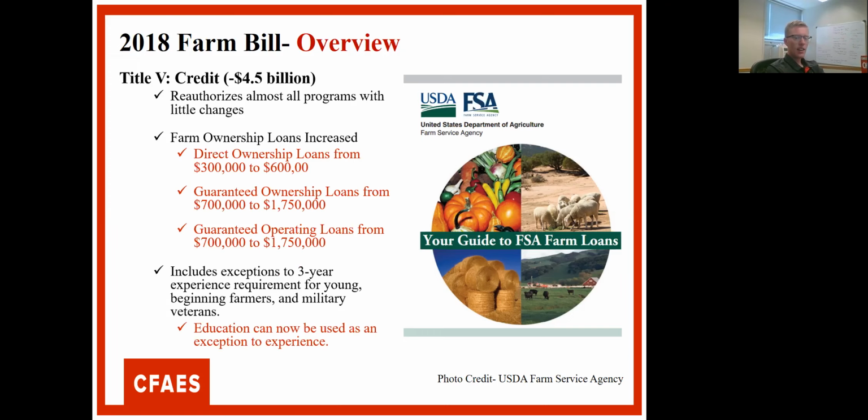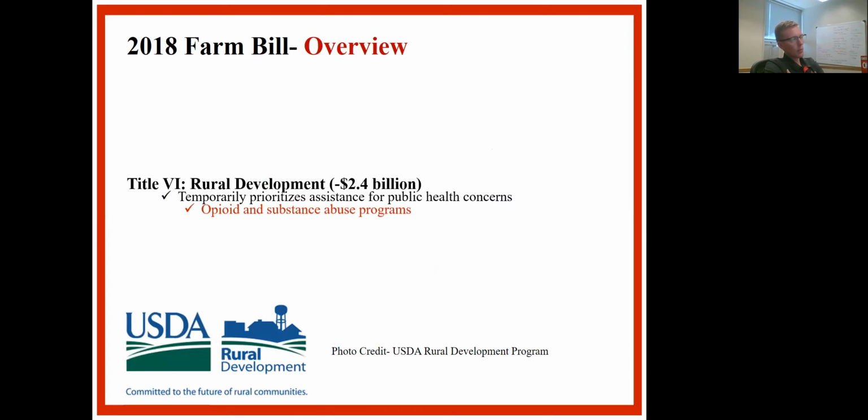There is a change for young, beginning farmers and ranchers and military veterans. You used to have to have 3 years of production records. There are now a couple of exemptions for how you can substitute those provisions into the bill. So if you have gone through school or other education, you can substitute that in for farming experience. And so that was a change there. Should help our beginning farmers and ranchers.